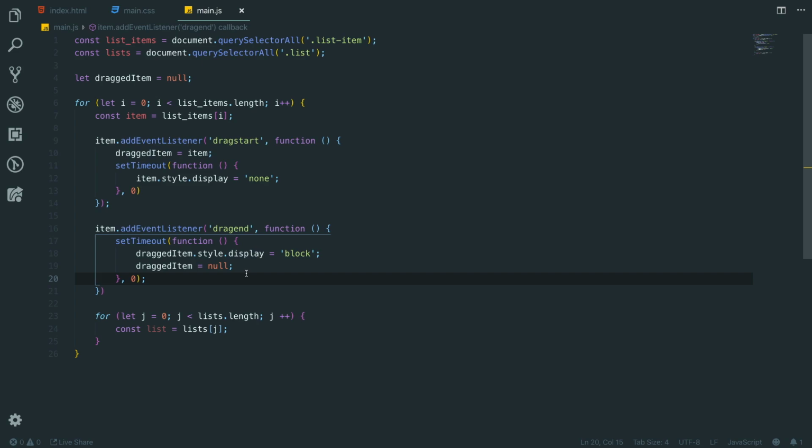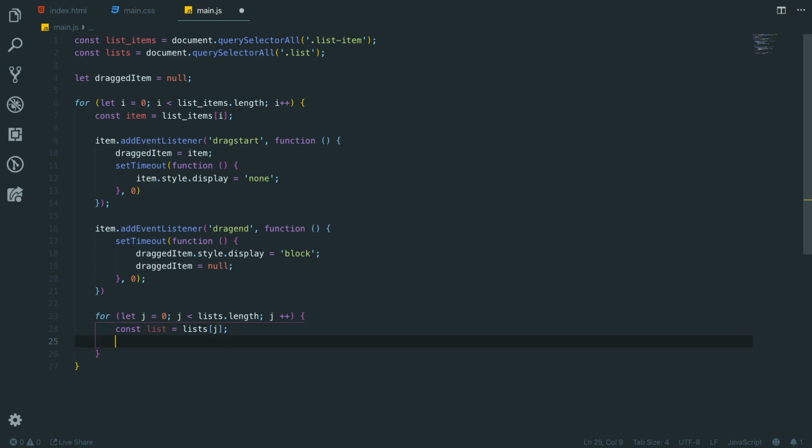And to be fair, you probably don't need a timeout actually in here. You just need a timeout for the dragged item null. Because when you drop it, you're going to counteract the drop value, which is going to set dragged item equal to null before we actually drop the item, which means when we try to append this dragged item to the list, it's going to be like, no, it's null. Why is that? That's why it's in this timeout function.